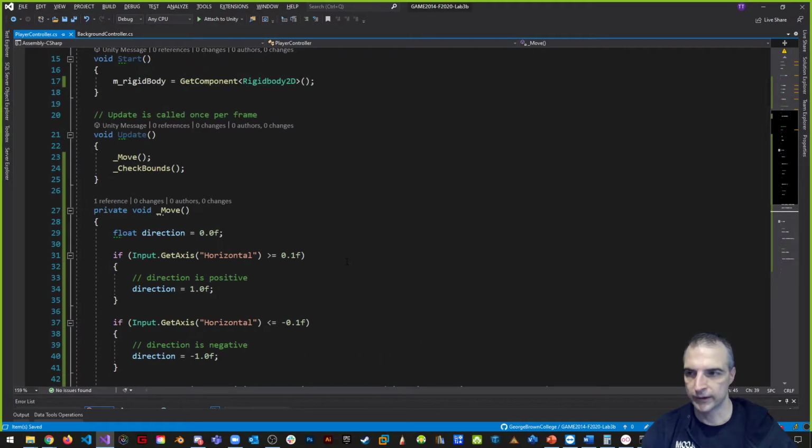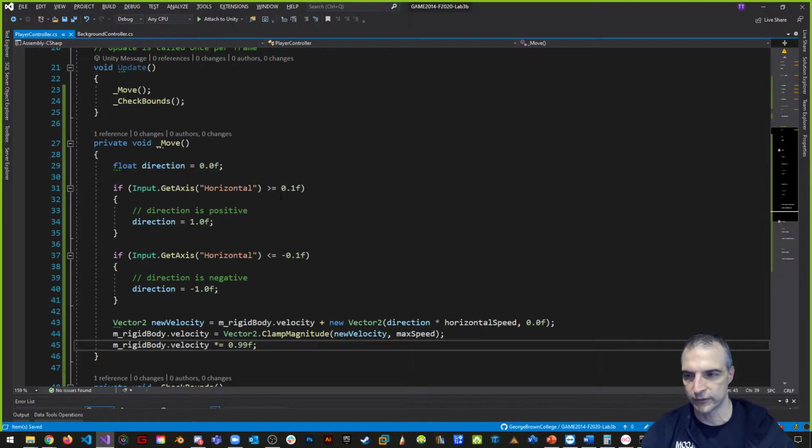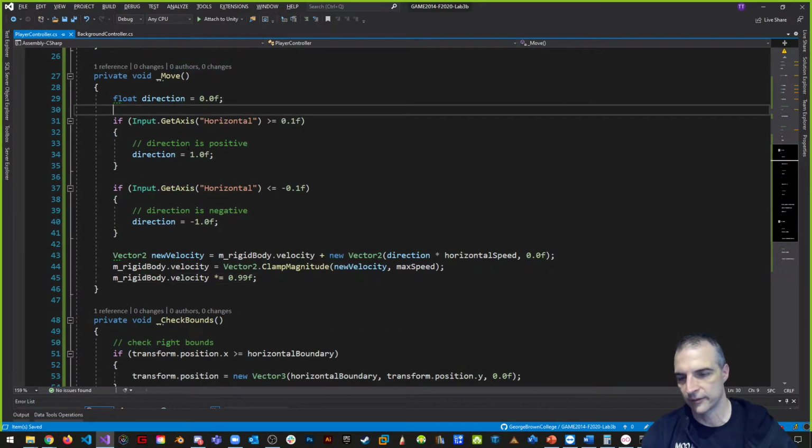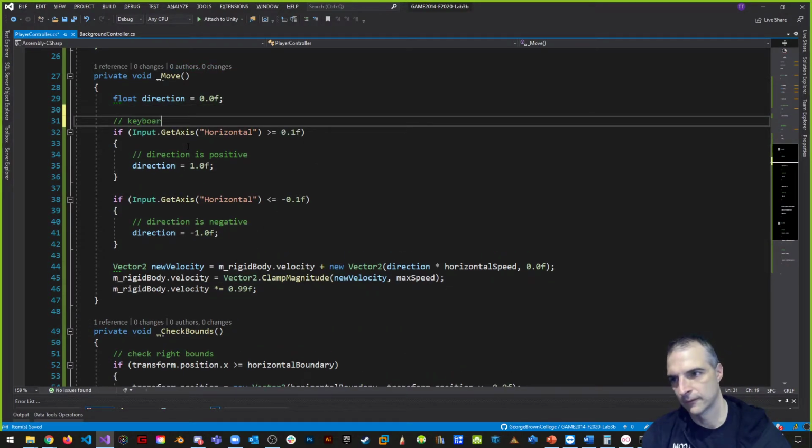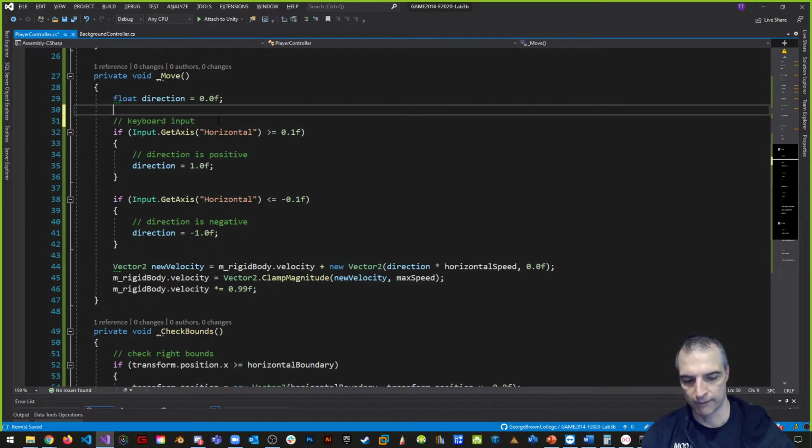Cool. All right, so yeah, we want to do the move, but this tests keyboard input. So our program right now is compatible with keyboard input. If we were going to have keyboard input as our target, let's say for a web game, then it would work with keyboard input. But we don't have keyboard input on a device. In fact, what we have is touch input. So how does that work?